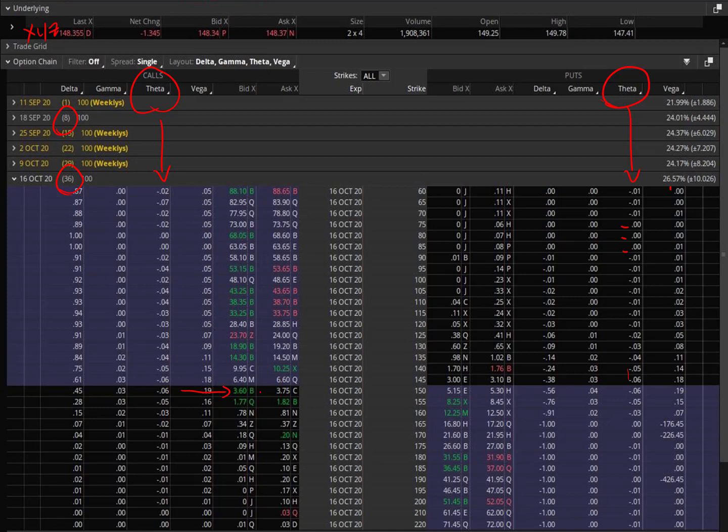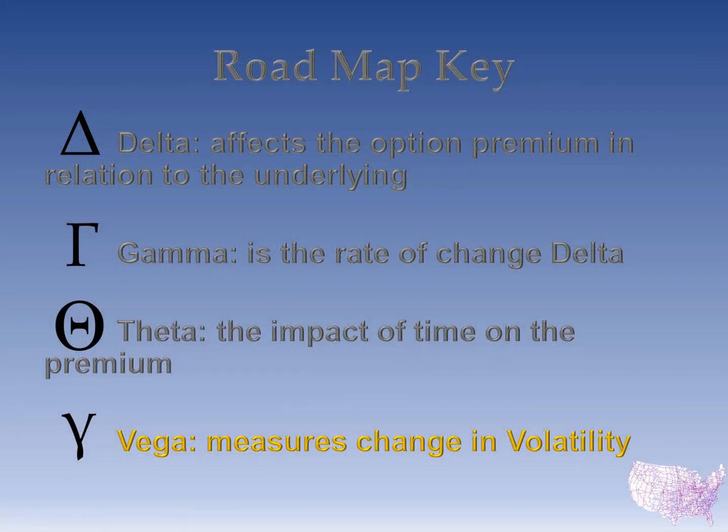When you're trying to take advantage of theta, that would be when you're probably selling premium, right? When you collect a credit, you're selling it, all right? You're collecting a credit so you can buy it back for cheaper. So when you are trying to take advantage of theta, you collect a credit, and that is nearer to expiration, okay? And then we'll talk about Vega.